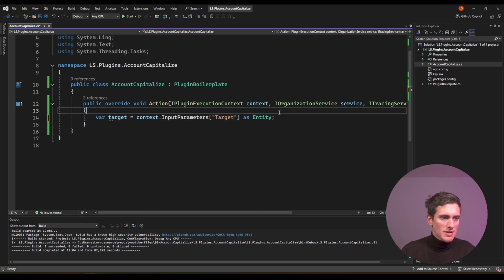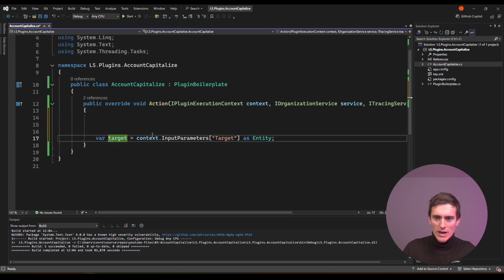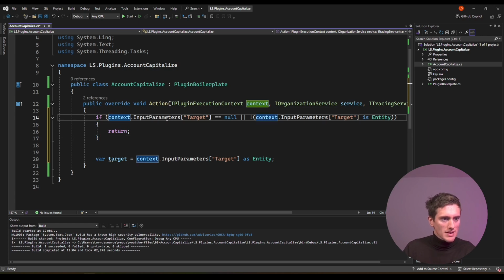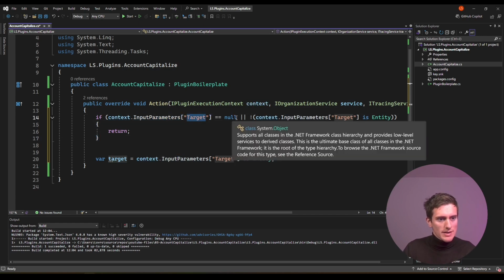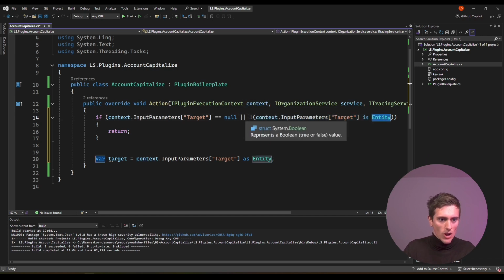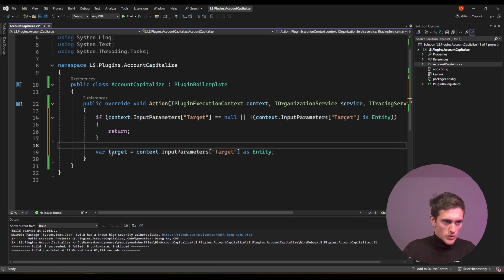Now, in some very specific scenarios, this target might not be available. It might be null. So what I like to do in the beginning is a little check like this: if this target is null, or if this target is not an entity, then let's just quit everything. This is not a case we're interested in.